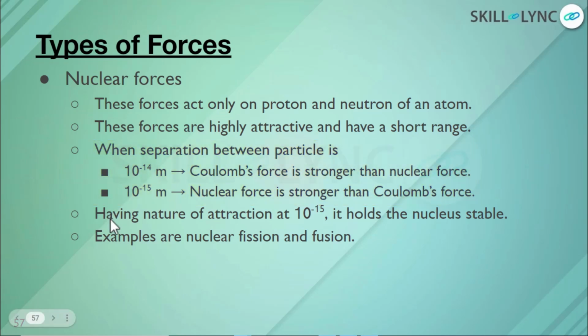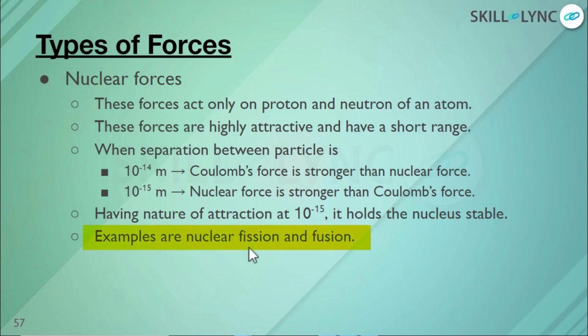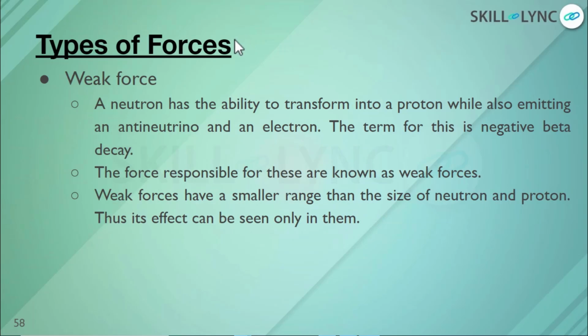This nature of having attraction at 10 to the power minus 15 meter causes the nucleus to be stable. Thus, nuclear forces allow a nucleus to be stable. The examples of such forces are nuclear fission and nuclear fusion. The next force that we are going to study is weak force.